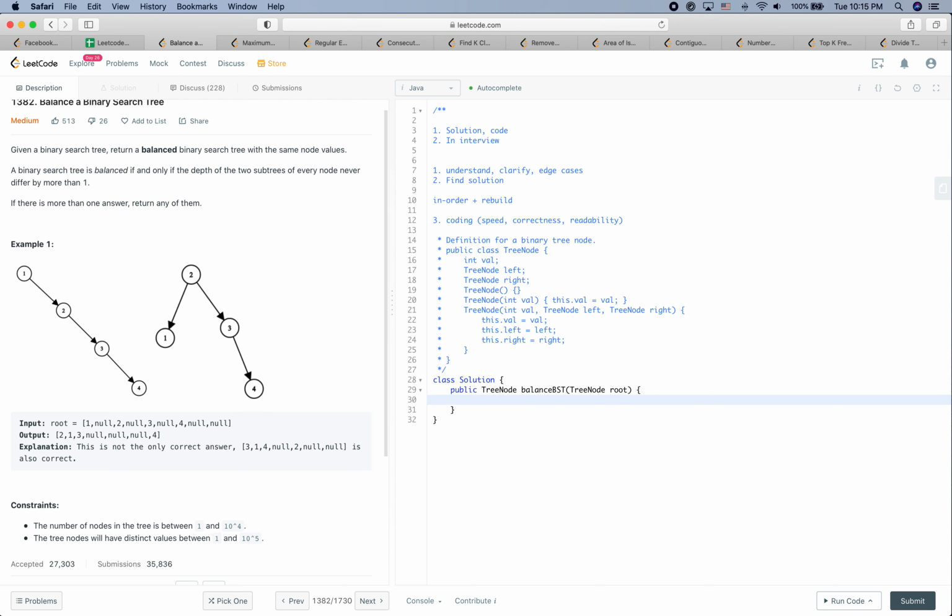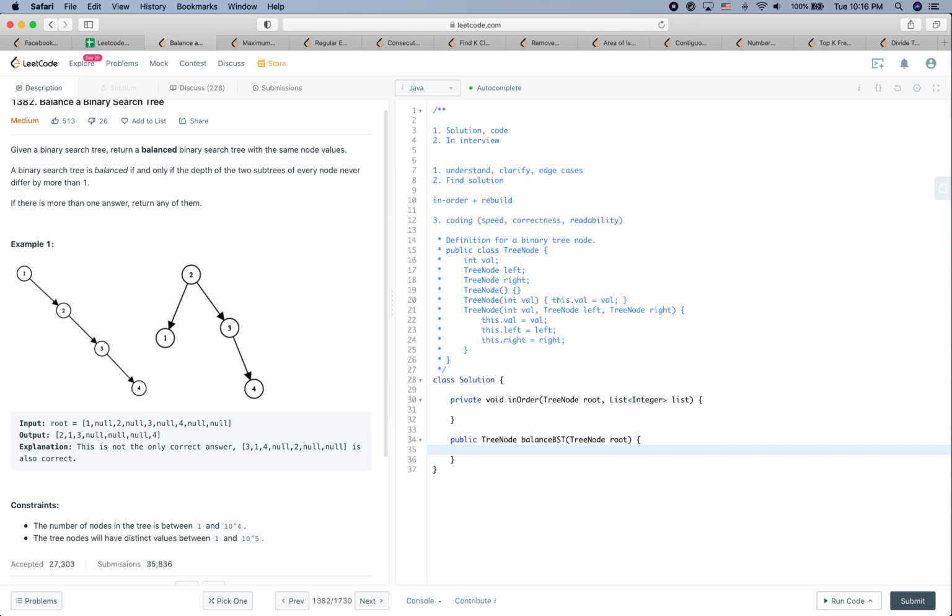First of all, it is the in-order traversal. I'll define a function called inorder. It will take the tree root and a list of integers.